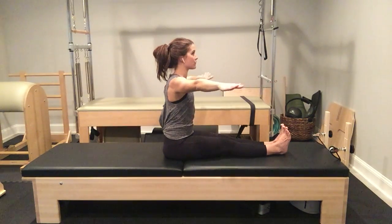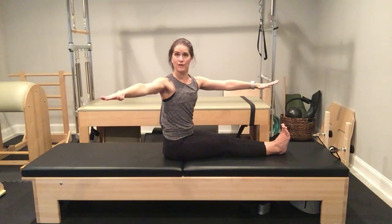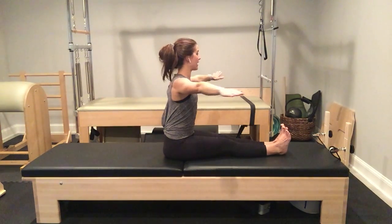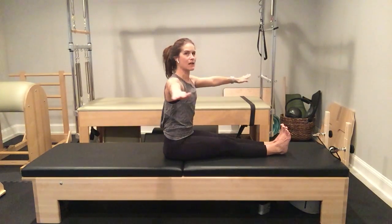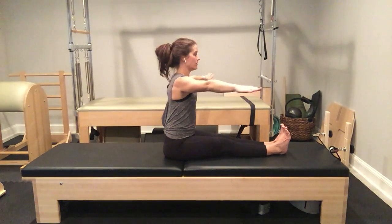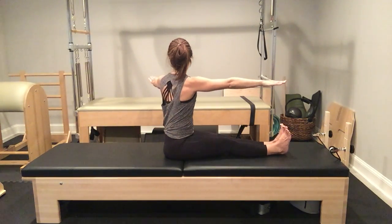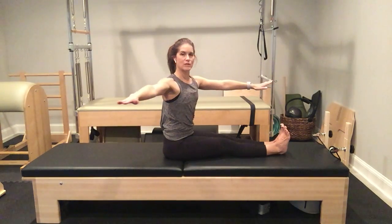because you're still just using the rotation of your ribs and hopefully not swinging your arm behind you. We want to leave it where it is in relation to our shoulders and the front of our body, slightly in our periphery. We're just rotating from our ribs. One more each side.